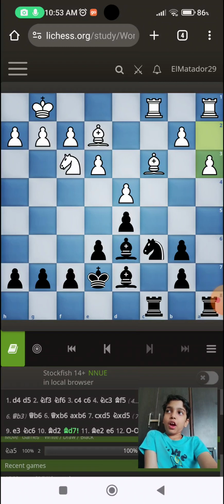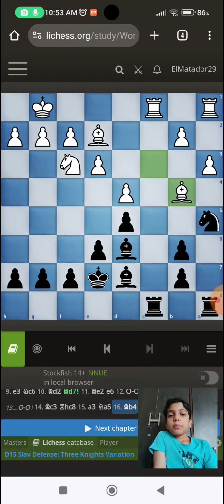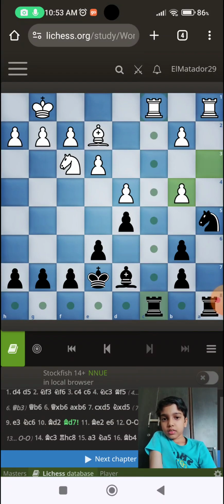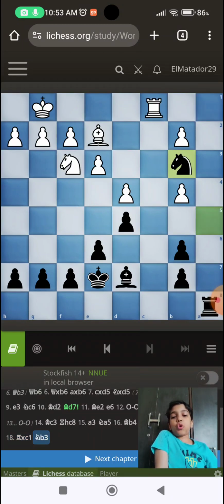So knight a5 was played, planning knight b3. White's idea was after knight a5 to play bishop to b4, but here concretely it doesn't work. Why? Because we take, then takes, then takes, and then there's a knight c6 option, but knight b3 is stronger.